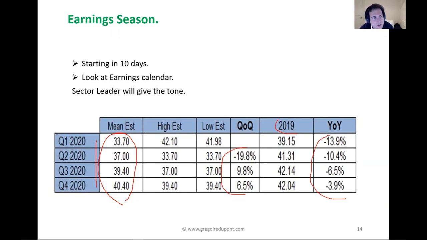So what I use, as we discussed last week, is the EPS of the S&P in 2019, 158. If the earnings are down by 20%, 158 minus 20% gives you roughly $120 operating earnings for the S&P. And that's not a blue sky scenario, but a good one. At 2450 for the S&P, that gives you 20-21 times earnings per share, a P/E.